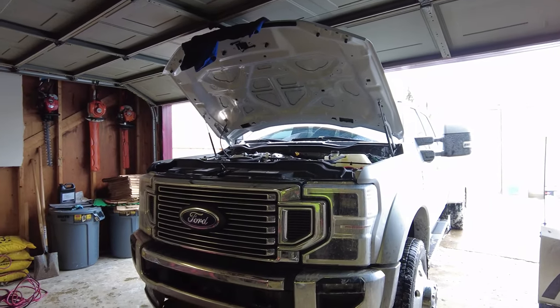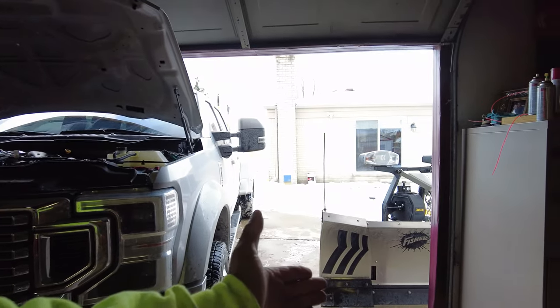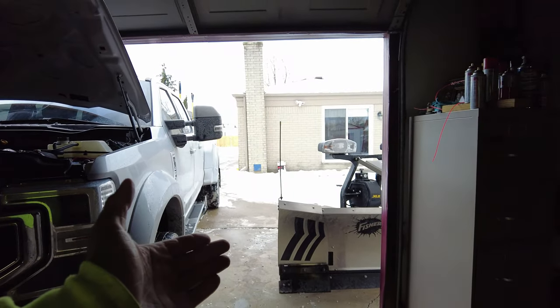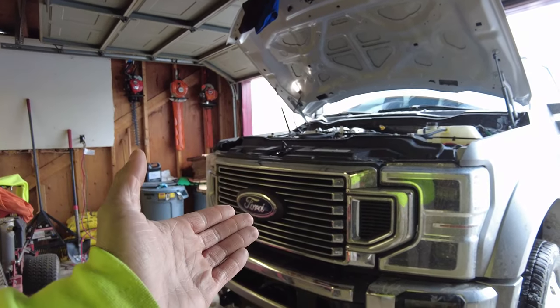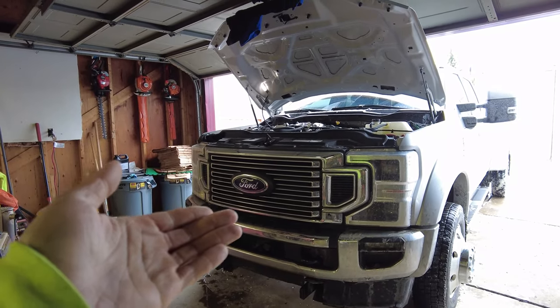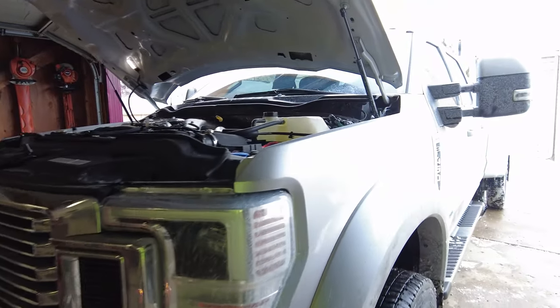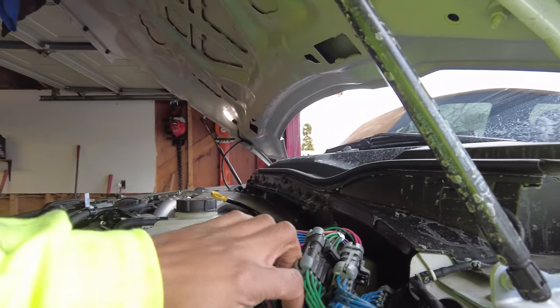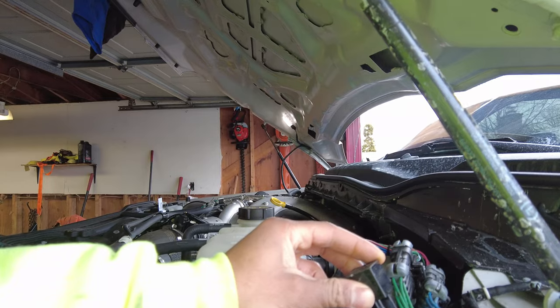Welcome back to DS Trucks. Today we've got quite the project ahead of us — we need to fix the snow plow. The truck is disconnected from the snow plow right now, and this is an ongoing thing with the channel. What's happening is the wiring that was sold to me by this company is no longer working. The headlights are not working. The relay for the headlights has been having issues and it looks like they've overheated.